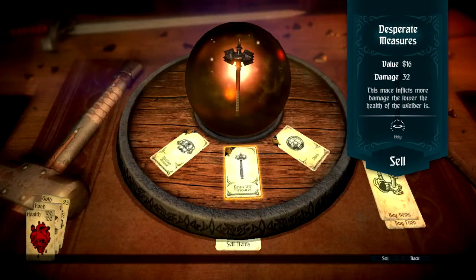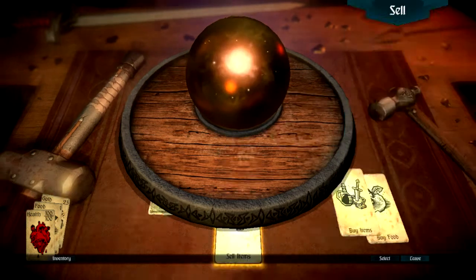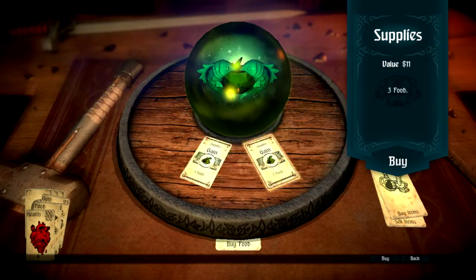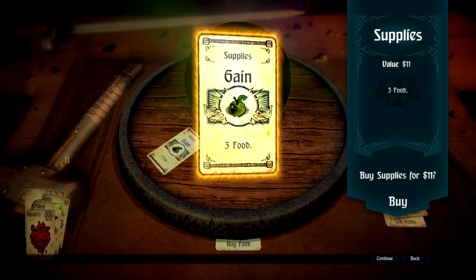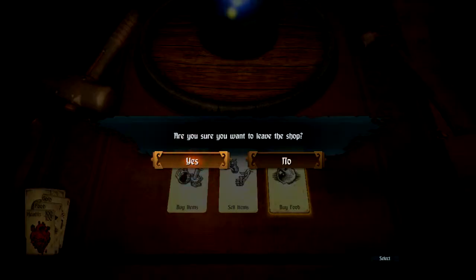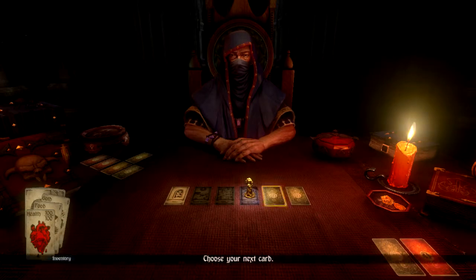Because we have desperate measures. The rest of that, though... So now we've got 23 gold coins. And we will grab 3 food. And I'm going to grab 3 food again. And then that pretty much leaves me without money. But it does give me 7 food, so that's 7 more cards we can travel across. I guess I could have looked at what he was selling so we could see what cards were out there yet.